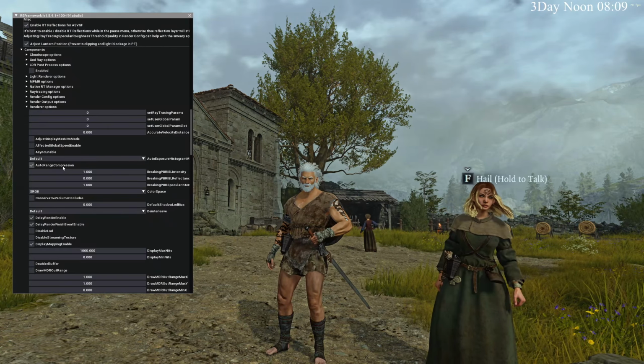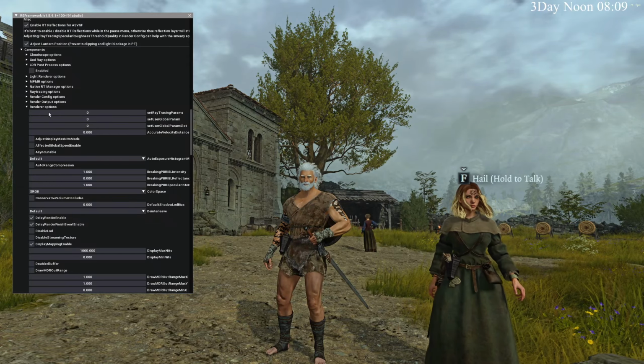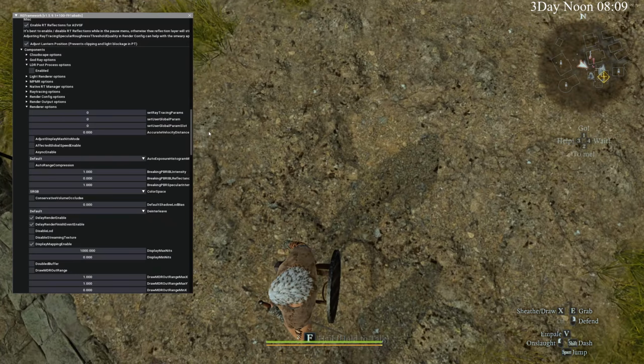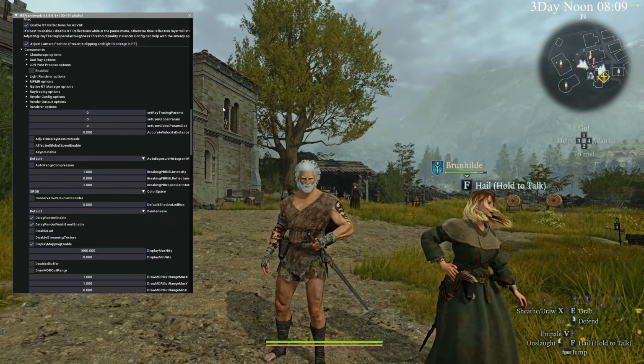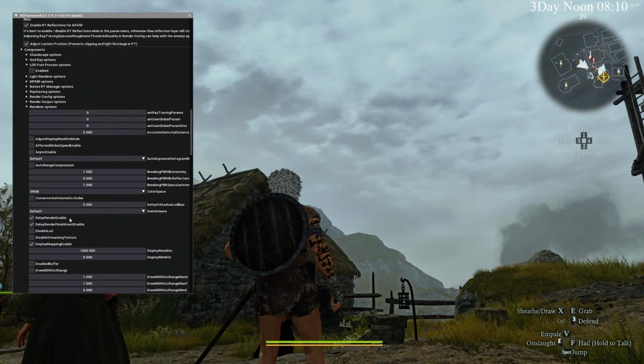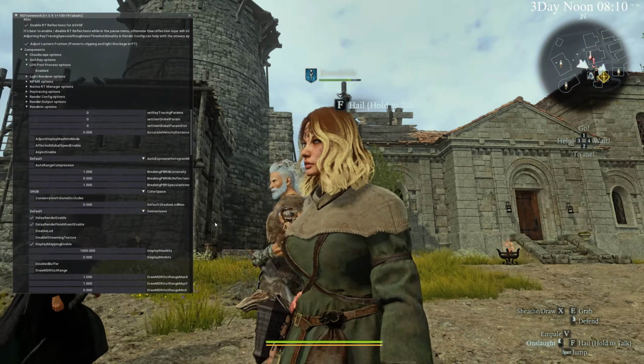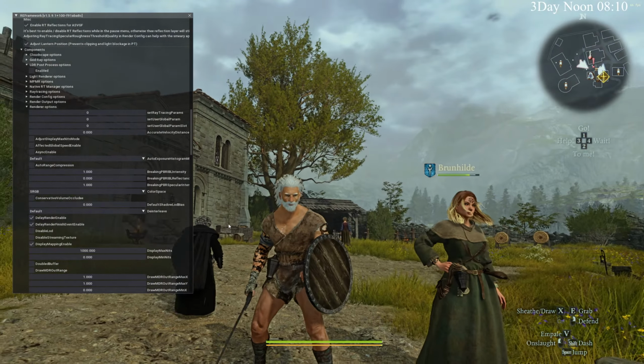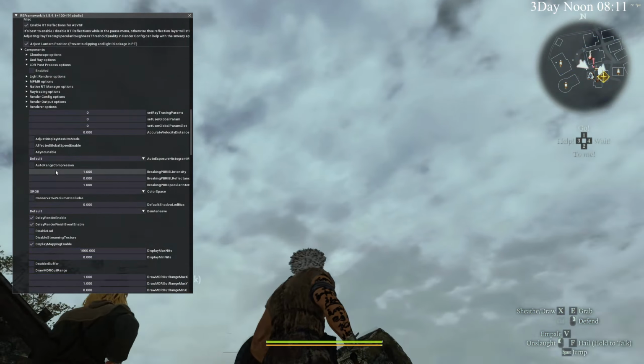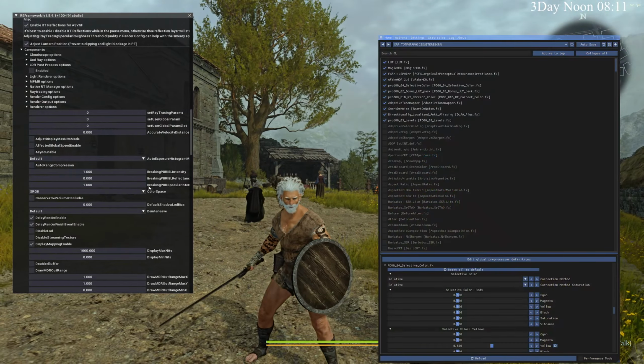Auto range compression, if you wanna use that for some reason. I think the auto range compression has kind of fixed it.